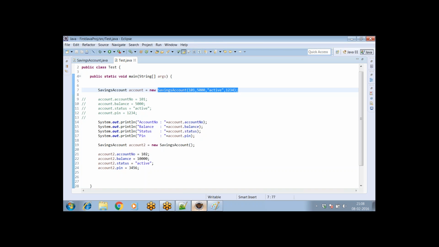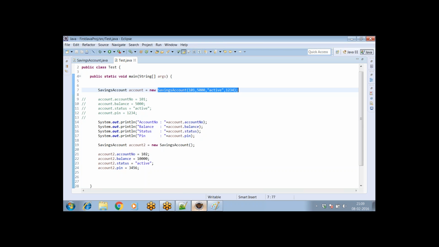You see, we are passing 4 values. Actually we call them arguments. We're passing 4 values or arguments to that constructor.